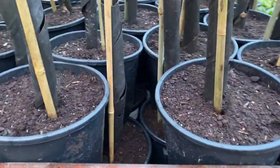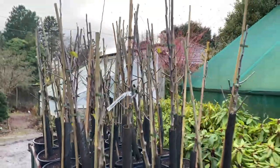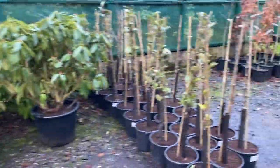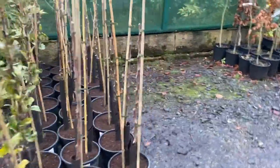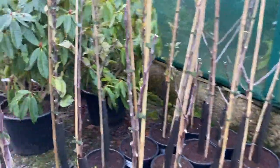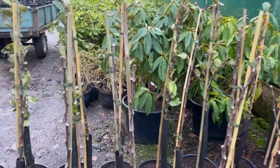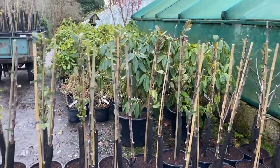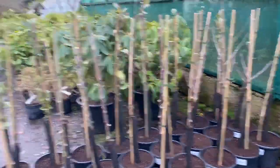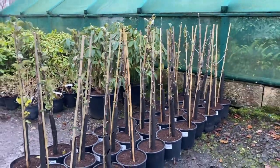Right, at the end of today, we've got a double layer of, those are all our M26, the dwarfer apple trees. And I've still got a load of these to do, but these are the 106s. The head will break out from the top buds by around about July next year, and they'll have rooted in nicely by then, so they will be good. You could buy them now, but they're effectively a maiden.